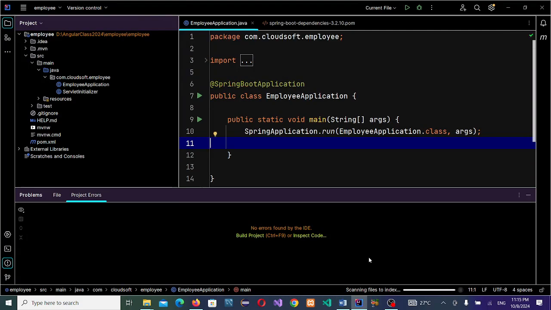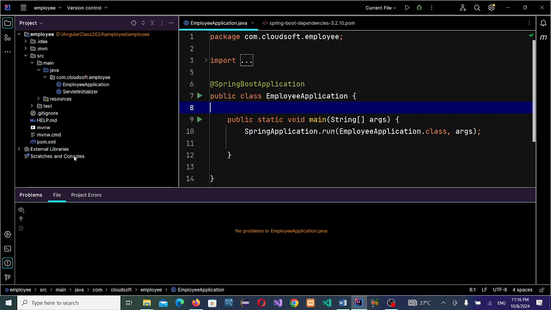It's trying to search. I think it has analyzed and there's no problem now. So this is what I want to see. Now I want to test the application, but before testing, come to pom.xml.